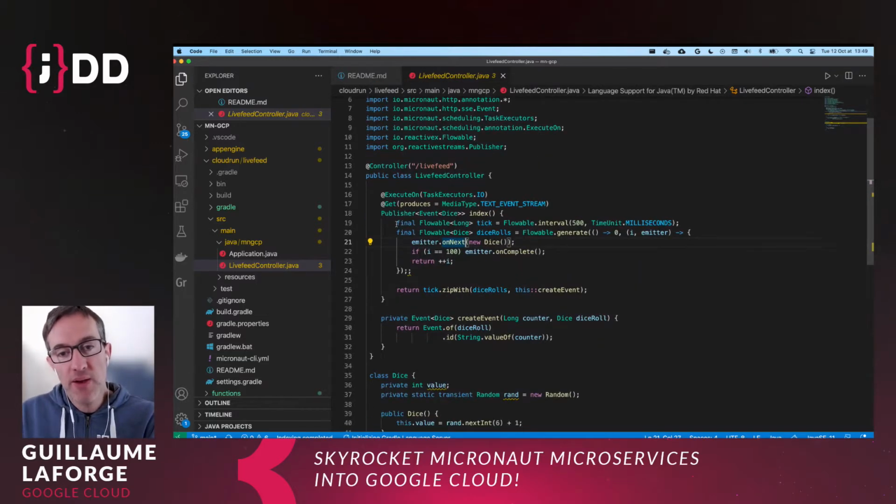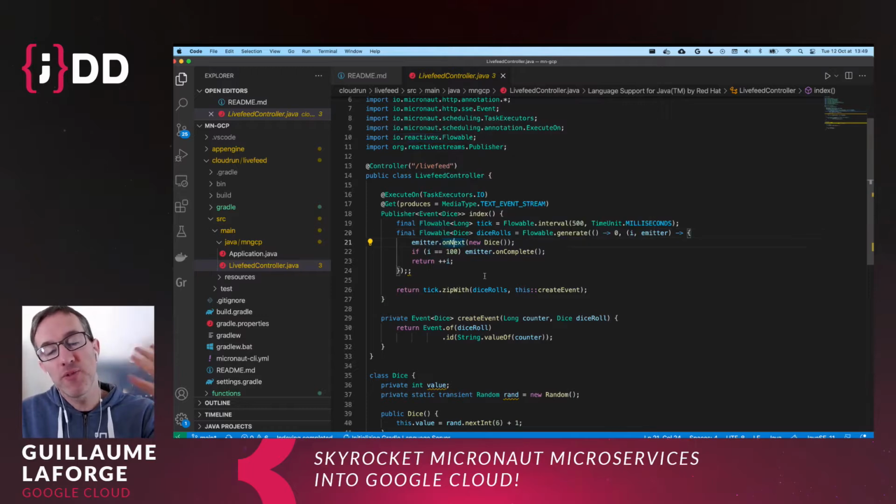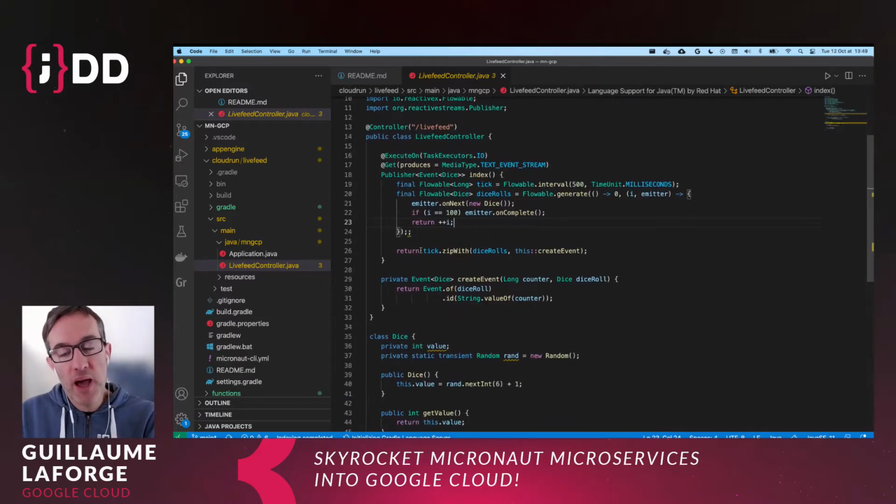I'm creating a ticker, so every 500 milliseconds, I'm going to tick. And I also have another flowable object to create dice rolls. Each time this flowable is invoked, I'm going to create a new dice. And after 100 requests, I'm going to stop the flow. And then I'm going to return this zip.